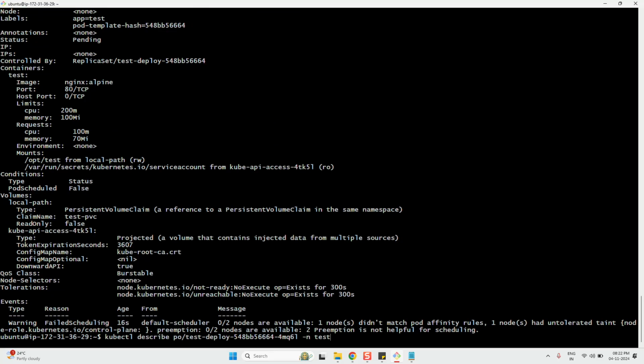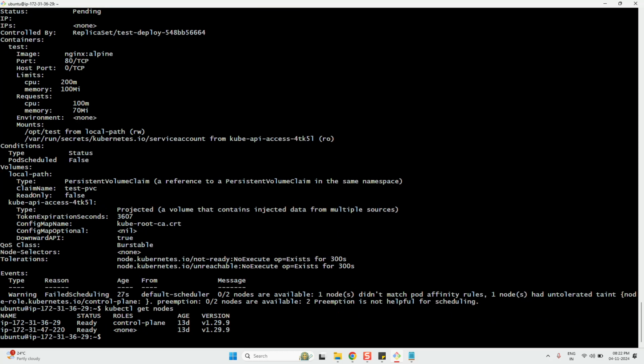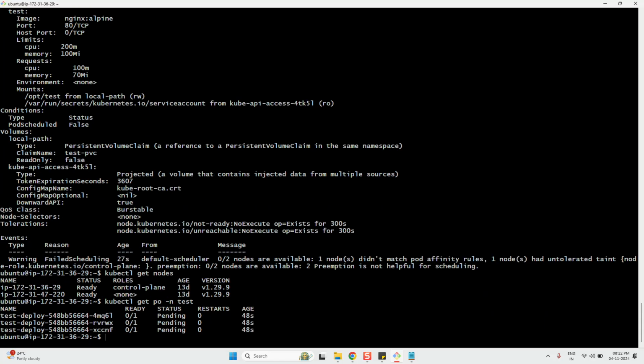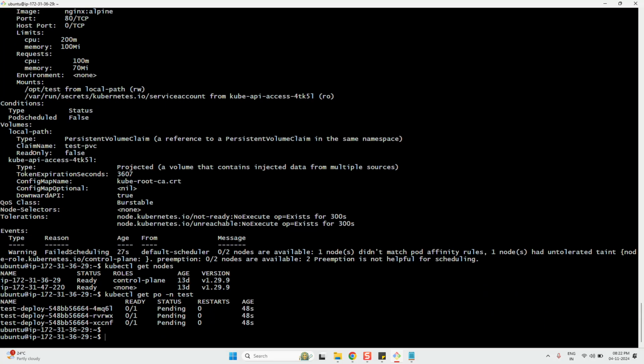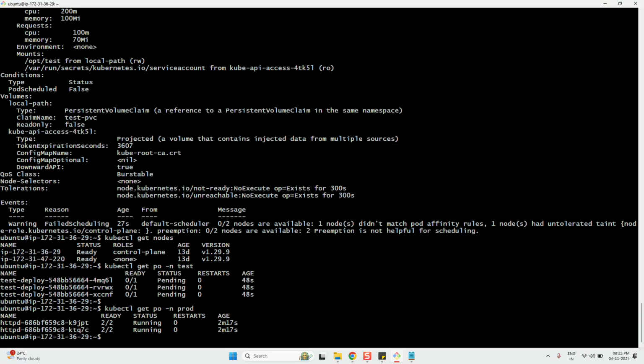Let's see. kubectl get nodes. Still, it is not on. It should work. Let me try. Obviously, it's still pending. Sorry. Pods, they're running.